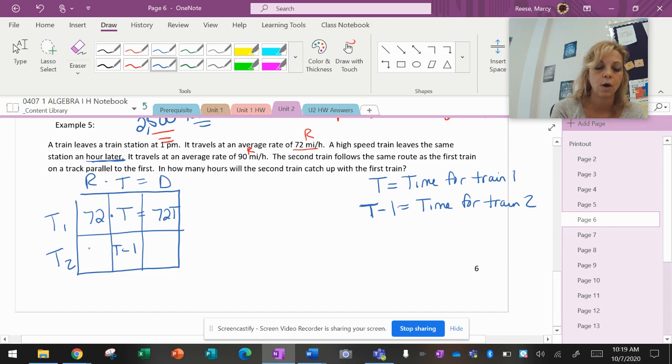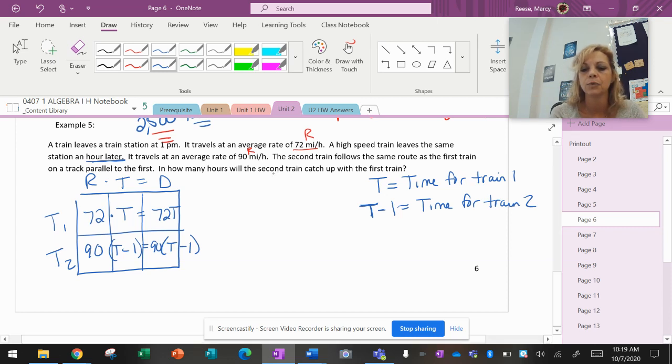And train 2 also goes faster. So that makes sense that eventually they'll catch up. The faster you drive or the faster the train goes, the quicker it'll get there. That means the time will be less. And again, I'm going to talk in terms of the distance as the rate times the time. Rate times time. So 90 times parentheses t minus 1. Don't forget the parentheses. If you don't do the parentheses, it messes it up, because you're not going to be distributing to that negative 1.